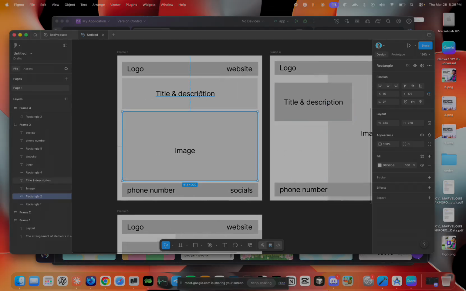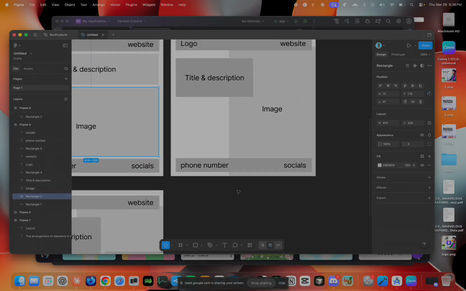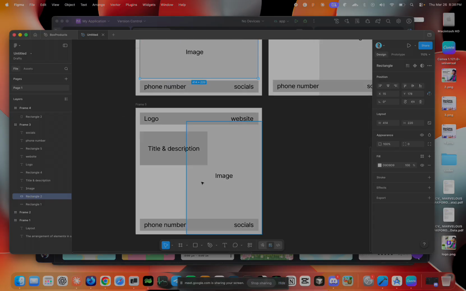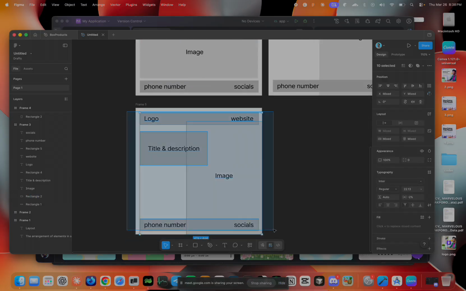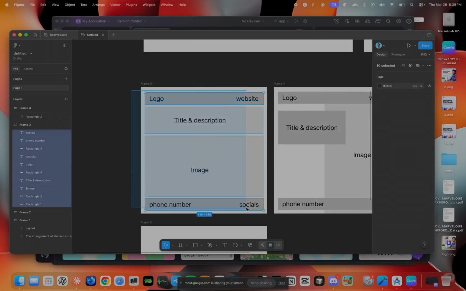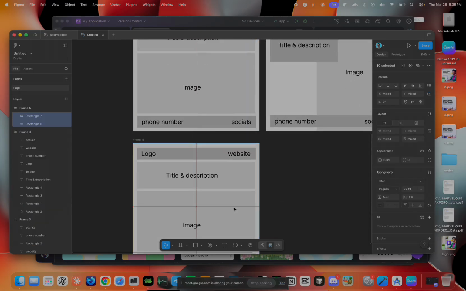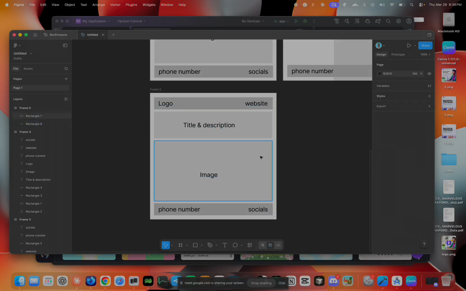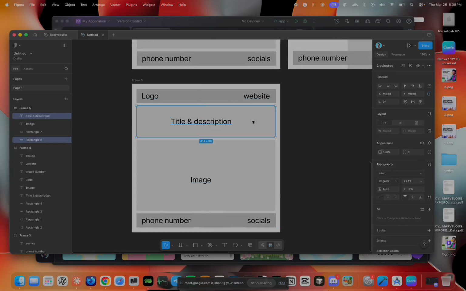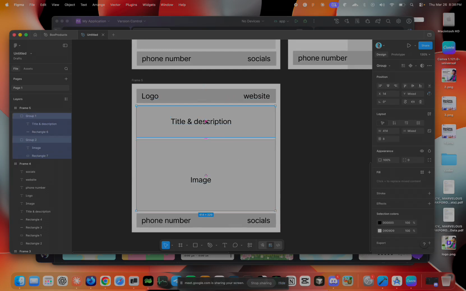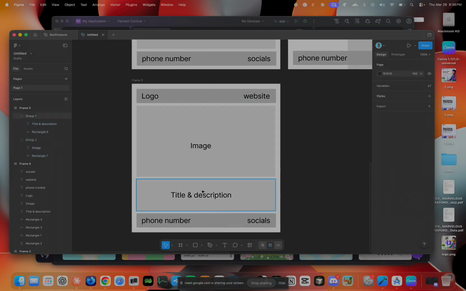All right, so you have the first layout where you put in your title, description, you put in the image, you put in phone number and socials. We're going to convert this into a sample design. I'm going to show you another layout. Another layout is when we choose to flip what we have here, right? Which you guys must have seen in other brands. You flip what you have here. So I'm simply going to swap it this way. So right now you have title and description at the bottom, you have image here, and then you still have your logo, you still have, let's just call this the header, right?